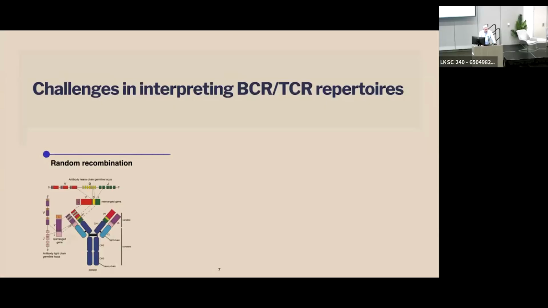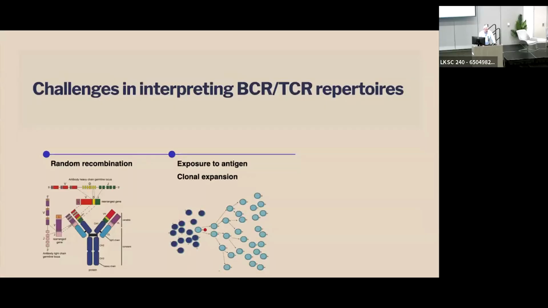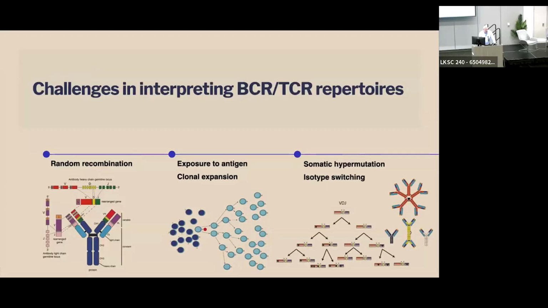As I mentioned, we have this random recombination and clonal expansion when the cells respond to something. And then there are other features that are useful for interpreting what the immune system is doing. In the case of antibodies, they also accumulate additional mutations in the genes encoding the specificity-determining part of the antibody. Those are called somatic hypermutations, and we can also track those. Antibodies can also switch what constant region they're making, which is the stock of the antibody, and that can determine the function of the antibodies being produced. So those also carry functional information that we can read from DNA sequences, importantly.